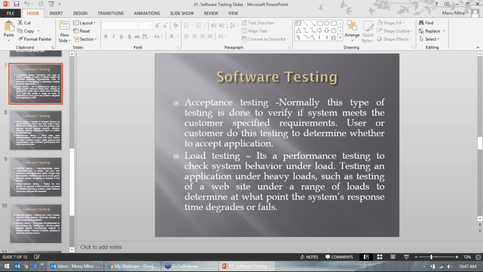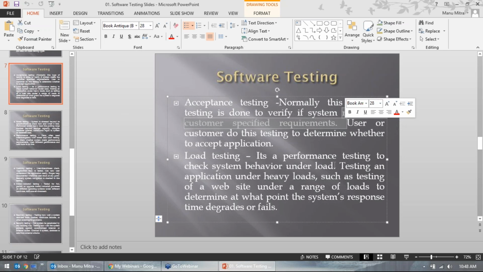Okay, so UAT is this type of testing to make sure, to verify if it meets the customer specified requirements. Let's say you have an application. This is similar to functional testing but not the same, because there will be a different team working on UAT. So there's a UAT team, and there's a functional team. Two different teams, but based on the requirements. These requirements are mostly customer specified.